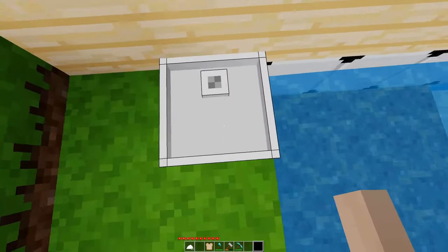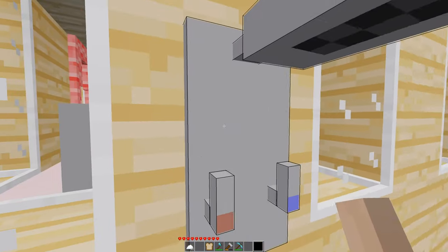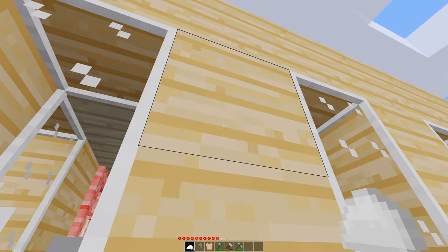I know this is the... Oh, you can't fit under it? That's the problem. I guess we'll put it up a little higher. We'll put it up here.